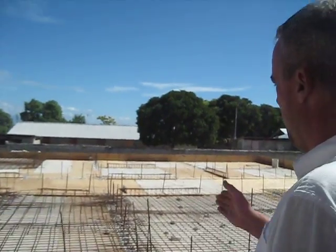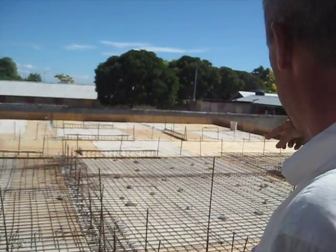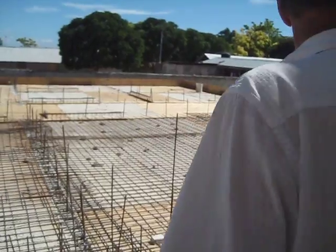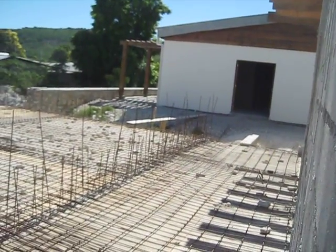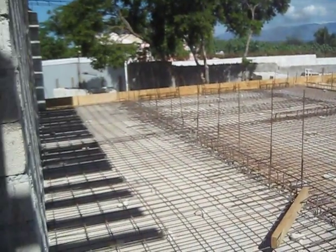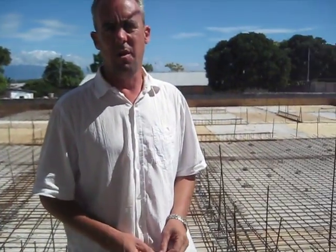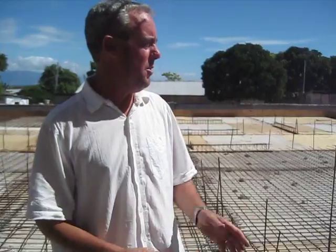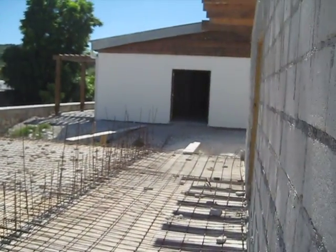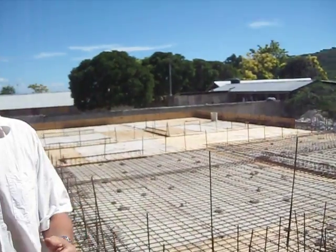Here, the corridor will continue right the way through the middle, and there will be 2 operating theatres, one in each corner, and then there'll be pre and post-op assessment in the 2 large rooms here, and to our right hand side will be maternity, and to the left will be staff changing facilities. So the part I'm stood on now will be a corridor that will directly link to the ward buildings. So that would be the major route, through the central corridor and then down to connect to the ward buildings. The space between the main hospital building and the wards will also be covered over, and there'll be nurses' stations positioned there.